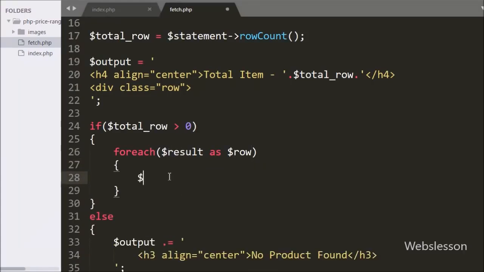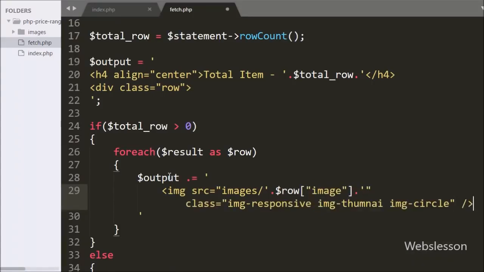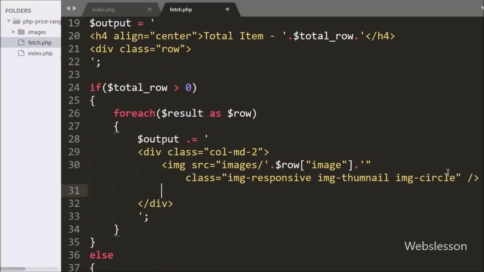Under this loop we have written an image tag with the source attribute equal to the images folder name / $row image variable. This will display the image of the particular item on the web page. To display the product name we have written the $row name variable, and to display the product price we have written the $price variable.